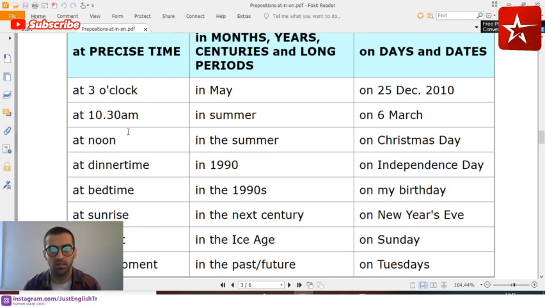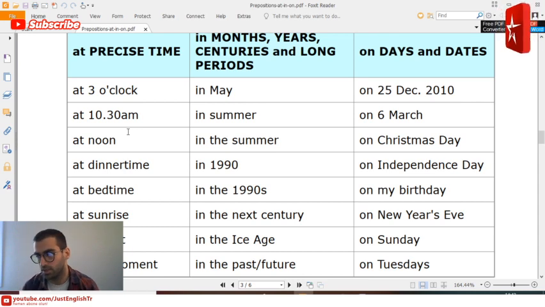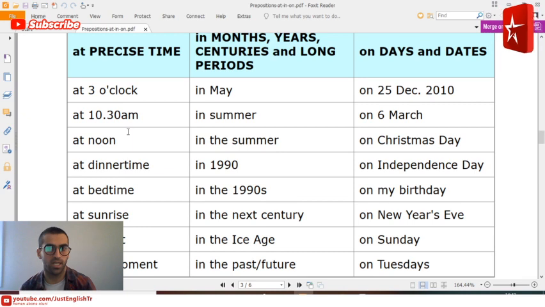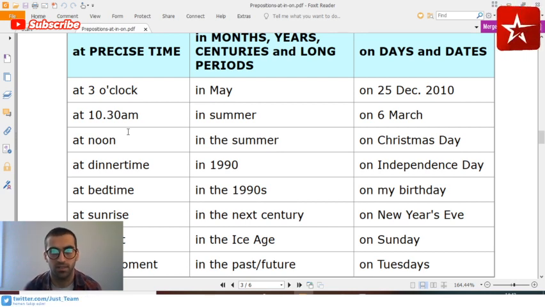Veya işe ne zaman gittin? When are you planning to go to work? Ne zaman gitmeyi planlıyorsun? I'm planning to go to work on the 6th of March. 6 Mart'ta gitmeyi planlıyorum. Veya specific days, yani holidays, önemli günler, Christmas Day, Independence Day, Children's Day, for example, the Children's Day is on 23rd of April in Turkey. Çocuk Bayramı Türkiye'de 23 Nisan'dadır. Yes. Tarih olduğu için ve spesifik bir gün olduğu için on kullanmalıyız.